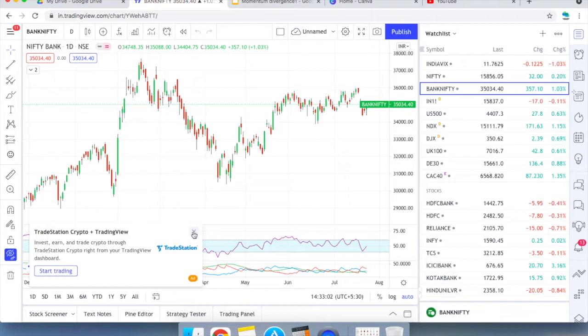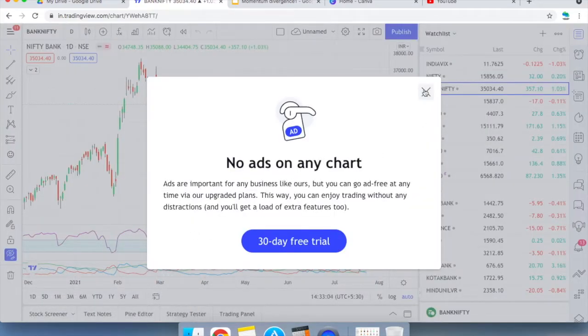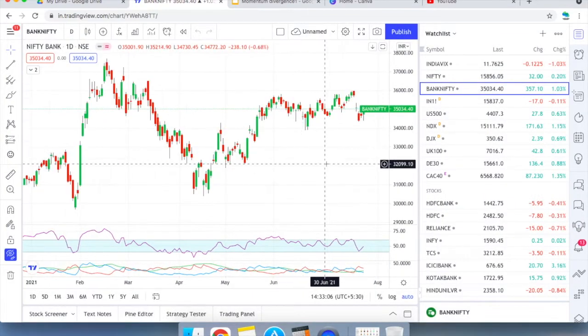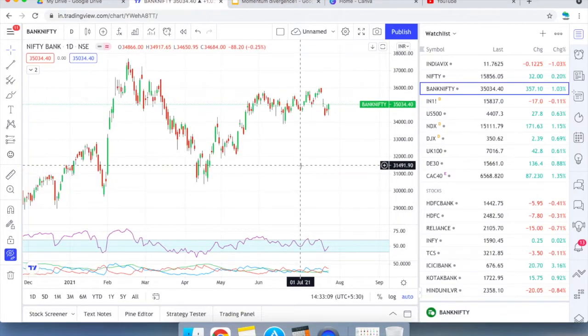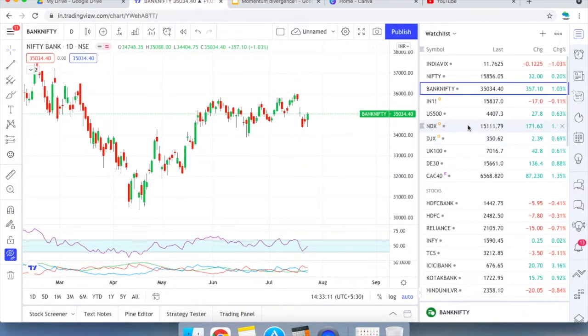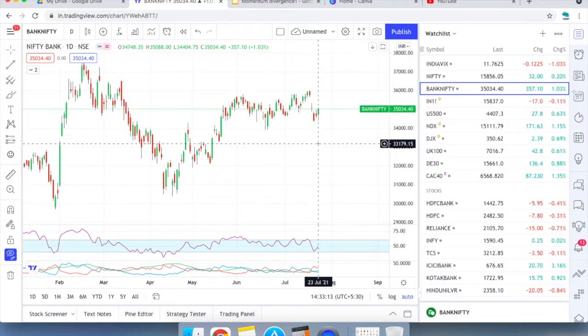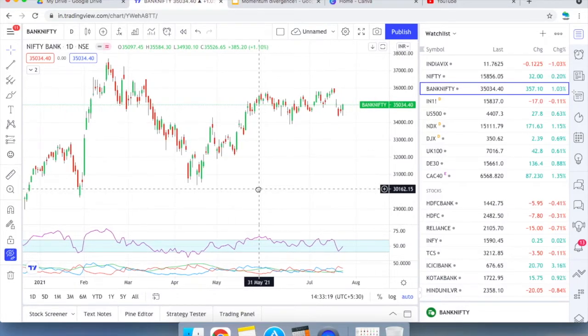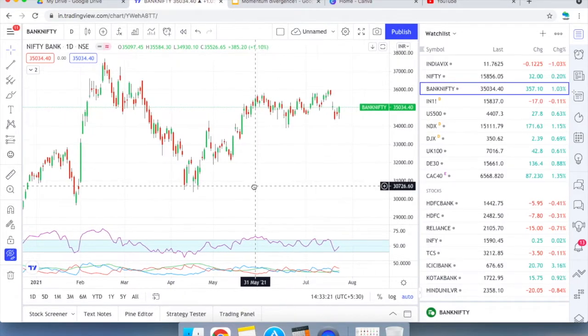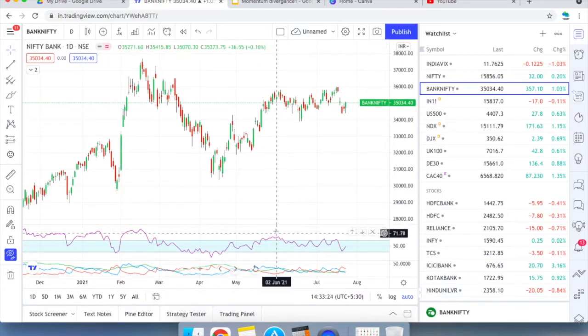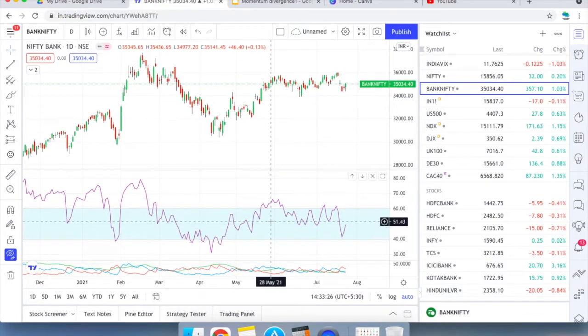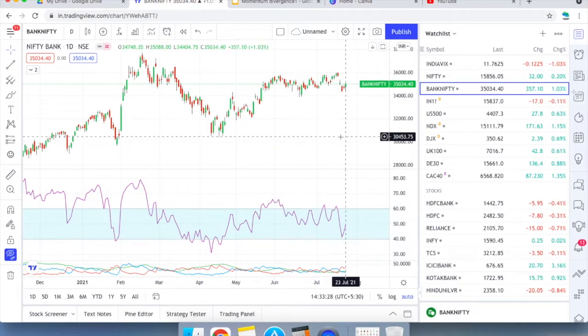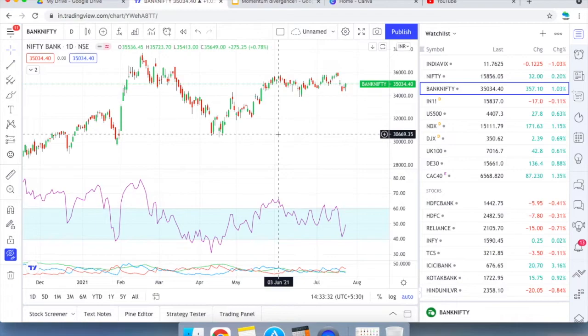I have not prepared anything. I'm just looking at the charts straight away and trying to see if we can find any divergences. I randomly picked a Bank Nifty chart, and I'm trying to see if there is any divergence happening here. We are just roaming through the chart. Let's make this slightly bigger. First you have to see the peak points. I'm searching for bearish divergence.